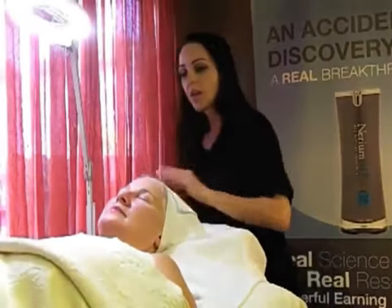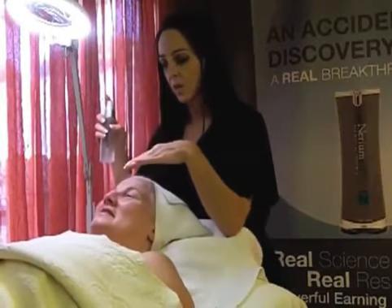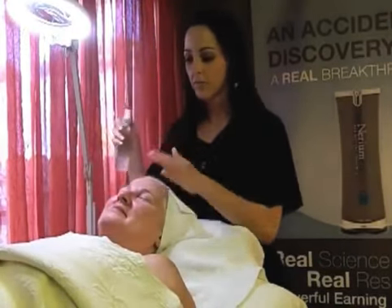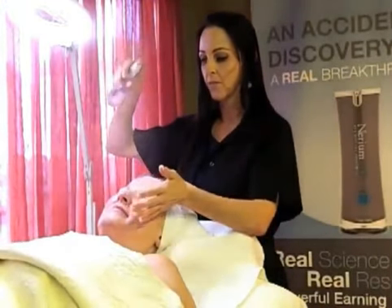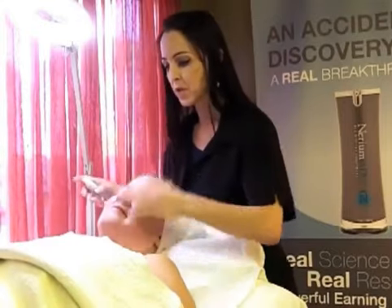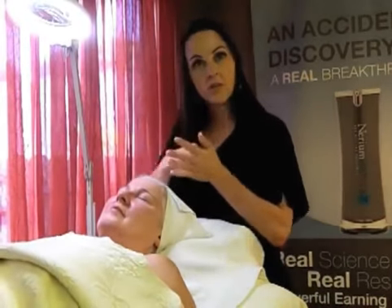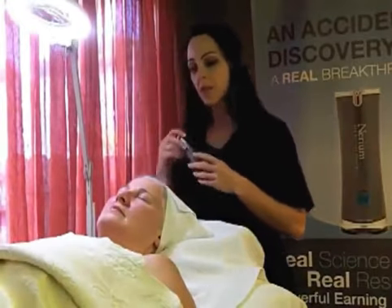This is Vera, and she's cleansed and prepped. I'm just going to spritz her. Once you cleanse, what you want to do is re-dampen the skin — not dripping wet, but dampen it. I'll do it with a spritz bottle. I get her pretty damp but not to where she's dripping. What this does is break the skin tension, so the enzymes absorb into the skin and interact with the enzymes in your own skin.